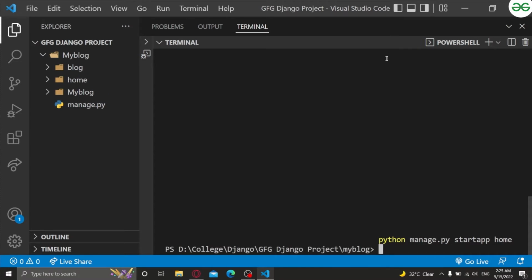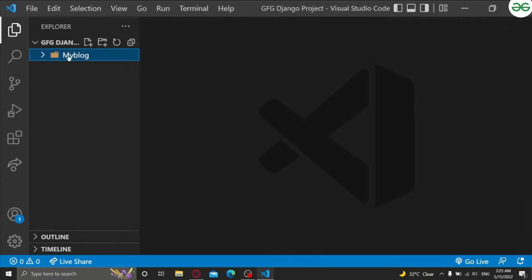So, why I have created home is that it will usually hold the endpoints present in a Django blog page, like about, contact page, and a few basic things. We will be storing all these things inside our home application. Right. So now, after putting this, I will immediately go to my blog website.